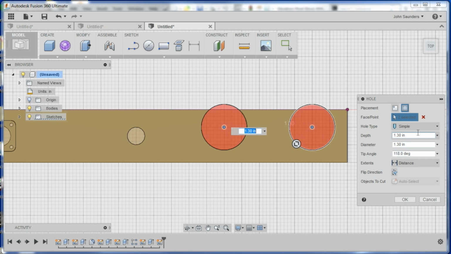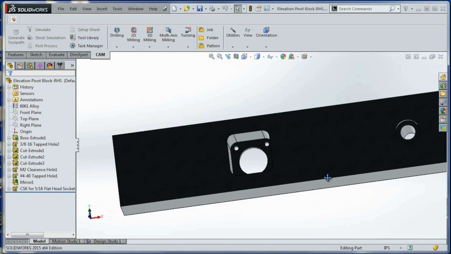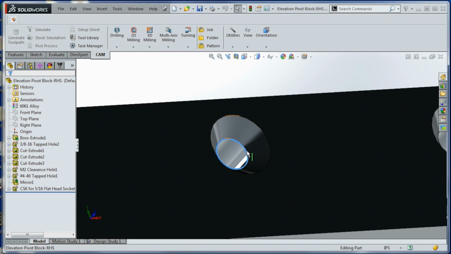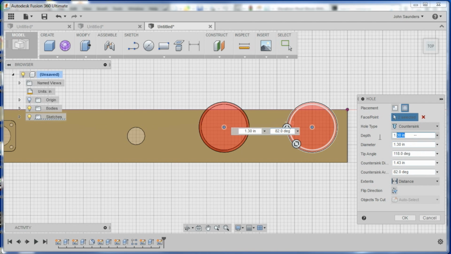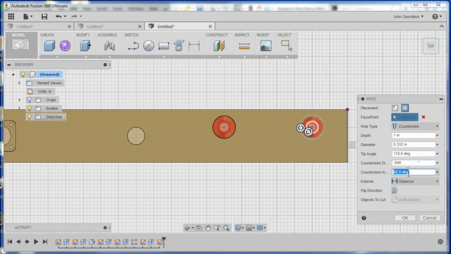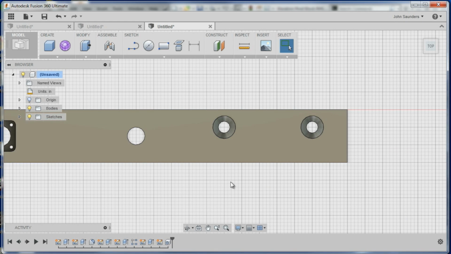The through holes here are 0.332 and 0.648. So we'll say it is a countersunk hole, 0.332, and depth is through all, so I'll put 1 inch. 0.332 diameter, countersink 0.648. 82 degree is common, click OK.